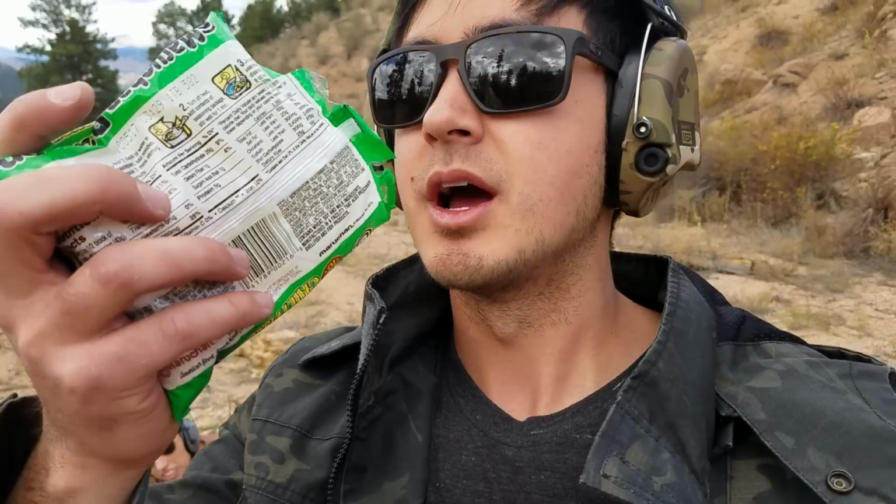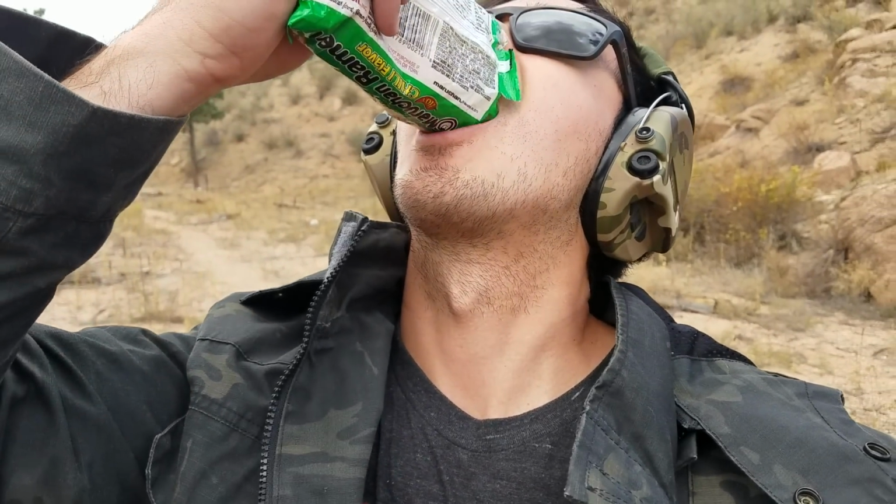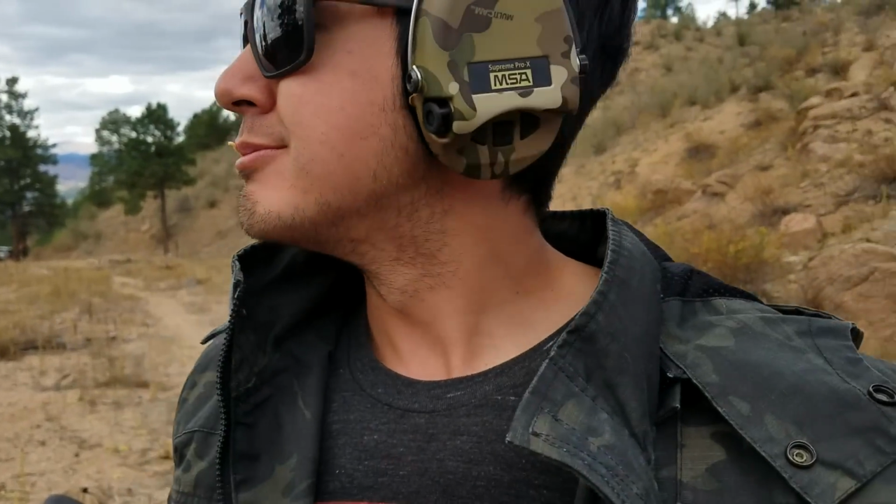None of these things are like 7.1 surround sound. They're really just stereo. So they don't help you completely. They don't do as good of a job as the real human ear to dictate specifically where that noise was coming from, but it does amplify the noise. So you kind of have some pros and cons versus your normal ear as far as the noise amplification. As far as the noise deadening, obviously they all work pretty much the same.